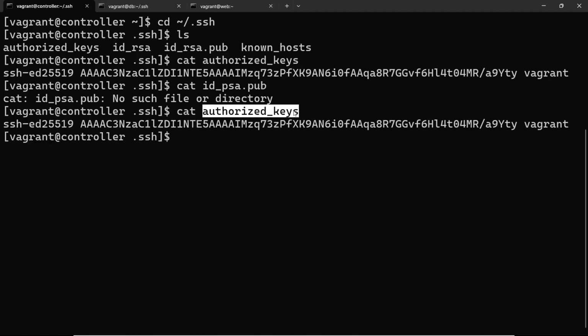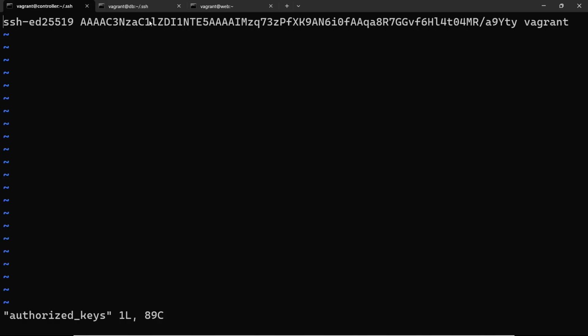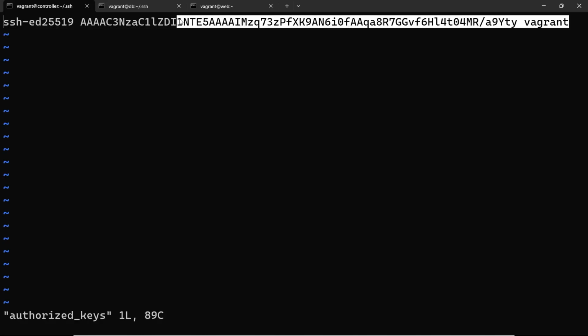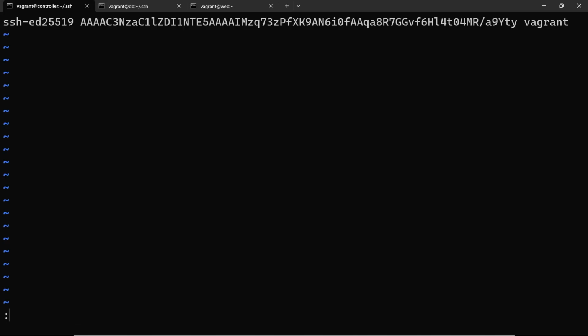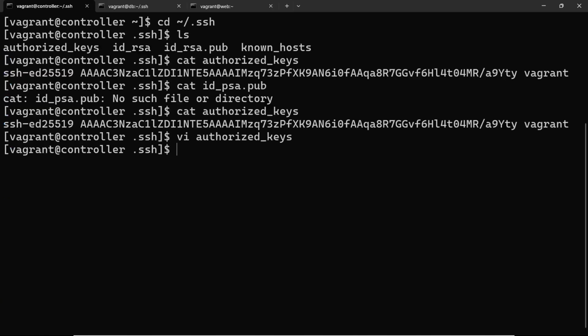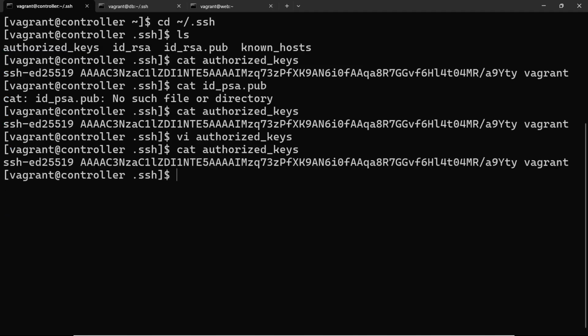Because see guys, the problem is this is a virtual machine. I can't see it physically. So I have to work on it from the terminal only. So if you want to see, I can write like this. VI authorized keys, enter. See, I can see the content. I can go to insert mode, or maybe I can copy like this also. Fine. And then I can press escape, okay, colon W and Q. WQ is write and quit. I can only quit like this, no problem. If you see the content of authorized keys, it's not changed, same thing only, no problem.